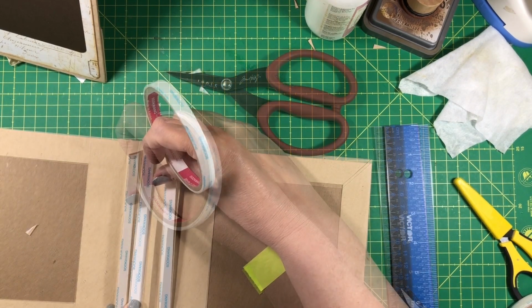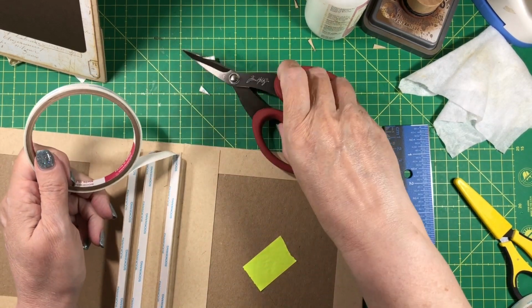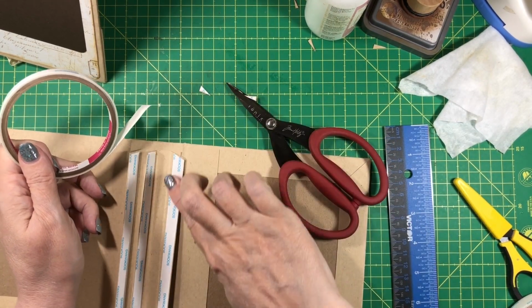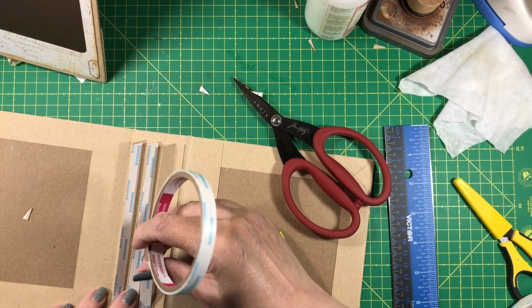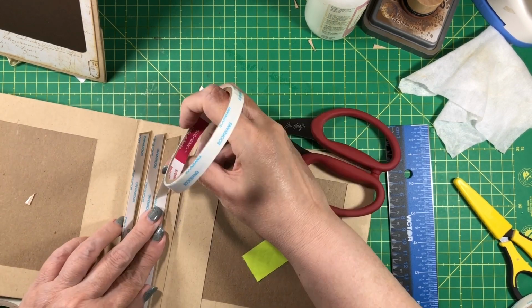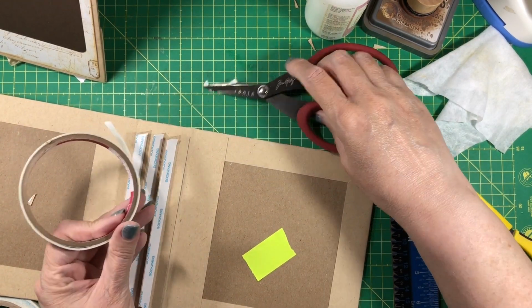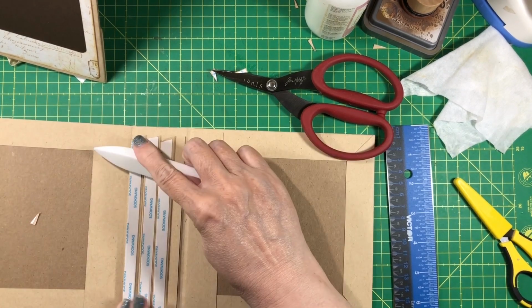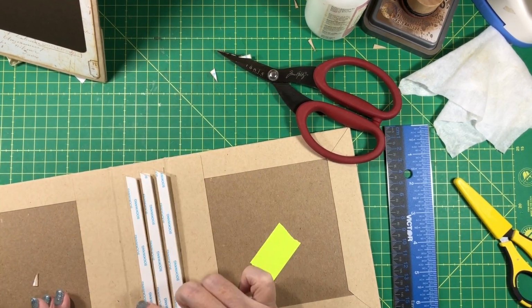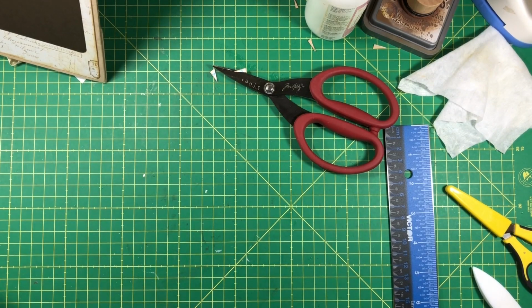Yeah, that's fine. I'm keeping this tape, again, up towards the fold and away from the spine, because when we put the pages in, they're going to be up a little bit. There's that. Get these out. And let's finish those. All right, so now that book is ready for its pages. Let's get this one ready.